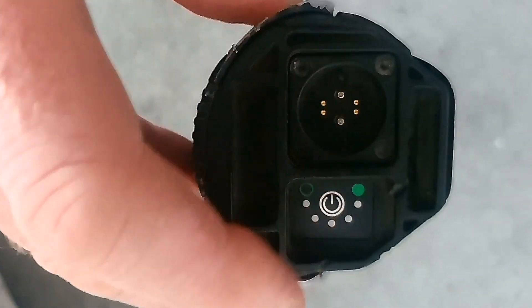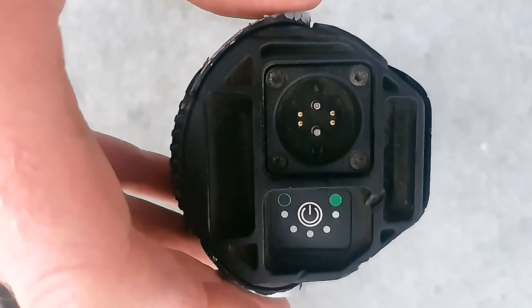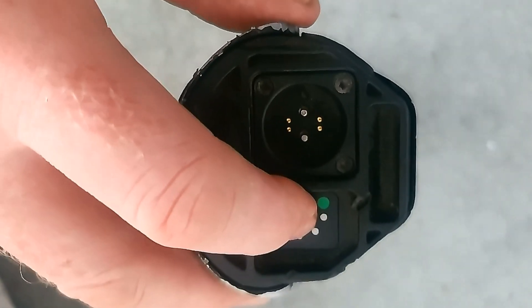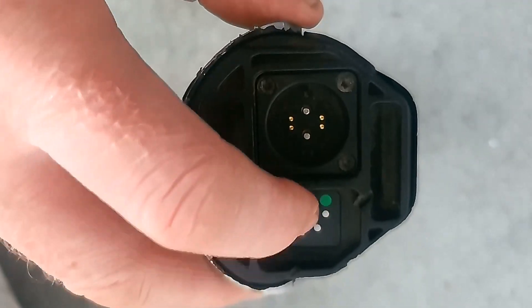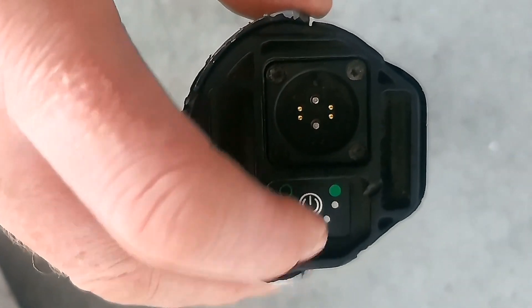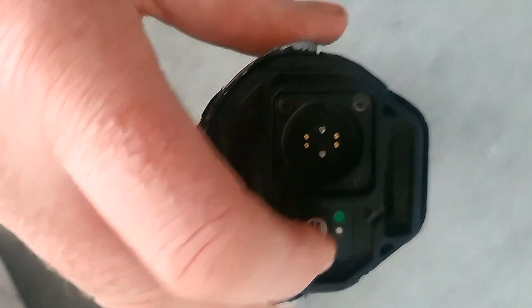If I plug the charger into here, the normal port, it wakes the battery up fine, not a problem. Put it in the bike, works fine, absolutely no problems whatsoever. It's just getting the thing switched on — so if you're trying to turn it on without the charger, maybe on a return journey after a commute or something, it's a bit of a problem carrying this heavy drive pack around with no power assistance.